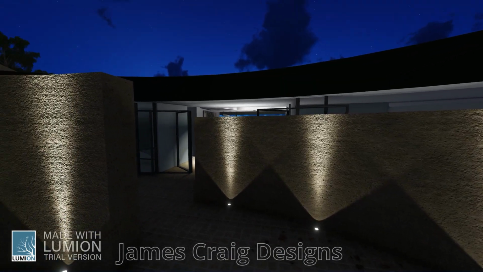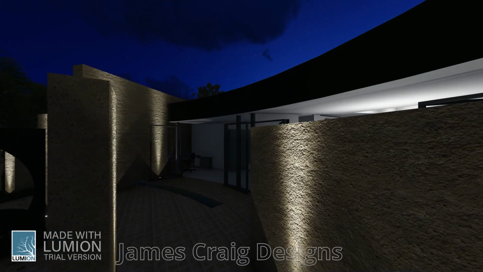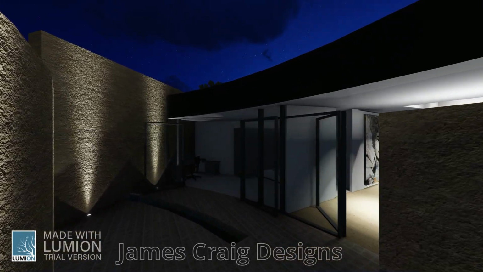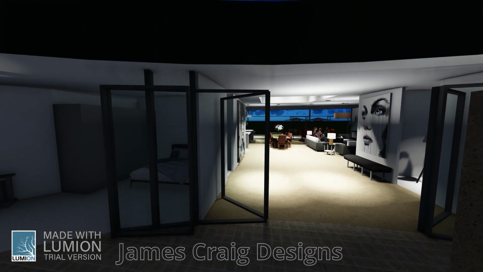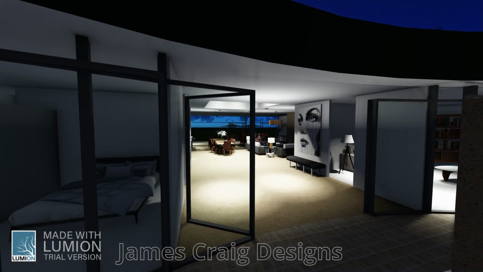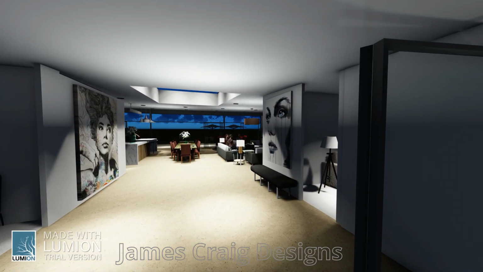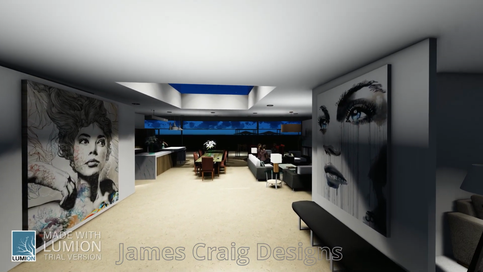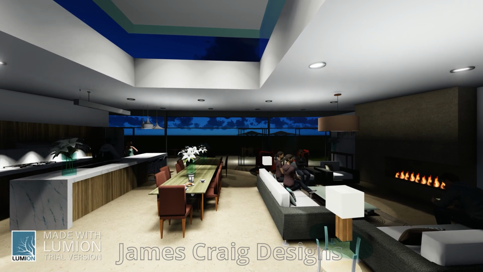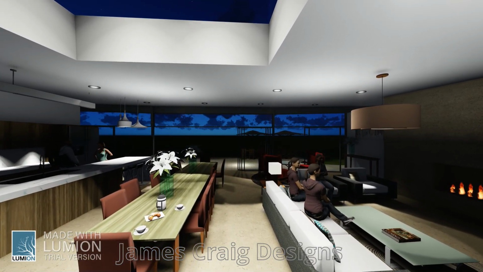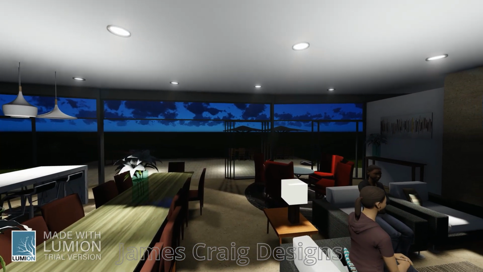And then you get little glimpses of the gallery as you make your way through the space. You come in and there's more lighting of these walls, and eventually you come to the front door and you're drawn into the space. The first thing that you see here is the gallery entrance. The gallery entrance features some really large pieces of artwork. Your bedroom on the left hand side there, parents' retreat on the right hand side. We make our way into the main living hub, the central living hub, and again that rammed earth feature, that earthy tones are brought in.